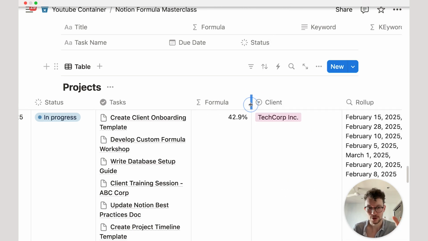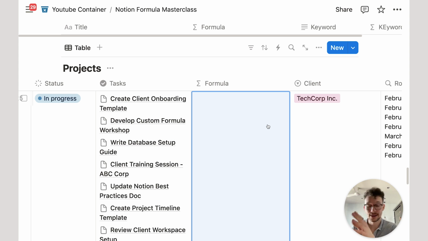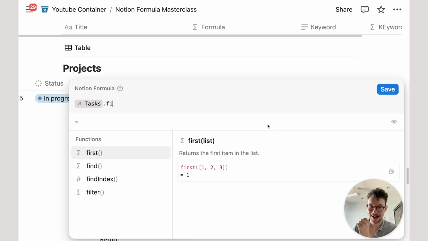So the rounding of progress, right, we only need to do this if we have it as part of a string. Because in the string we need to format it exactly the way we want to see it. Whereas if the output is a number, we get some built-in functionality from Notion to display it in a nicer way. Now let's very briefly look at a close cousin to filter, and that is find.